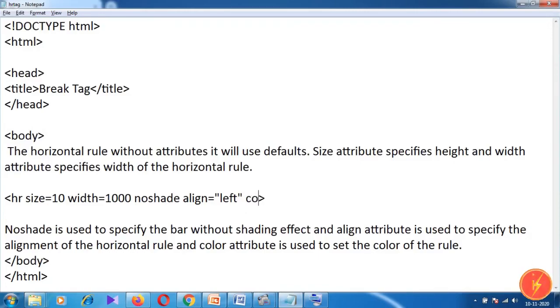And color is equal to, here we can assign the value of color by the name of the color or a hexadecimal number. Color is equal to blue. Let's save the file and refresh the page. Now the horizontal rule appears like this.